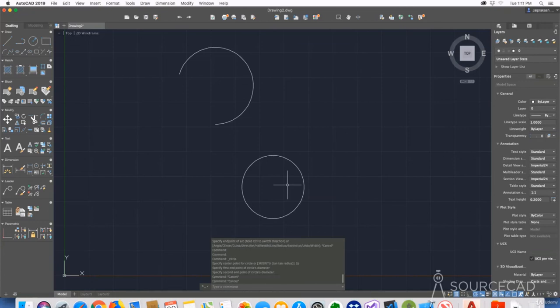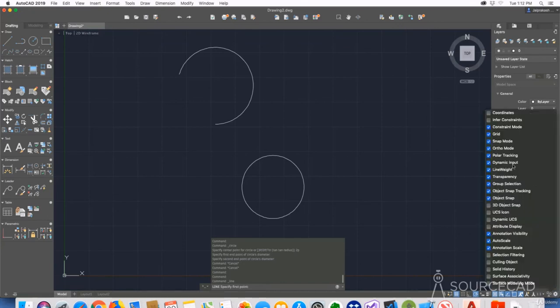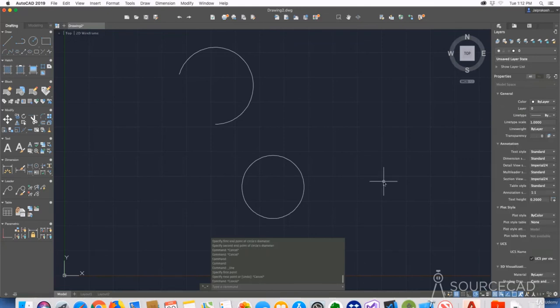Now whenever you select a command, it will show that command on the cursor tooltip as well. If I select the line command, I'll have the tooltip here on the cursor as well. This tooltip can be a little distracting, and in most situations I'll ask you to deactivate this and work directly with the command line. To deactivate this tooltip, you can go to the command line and select this dynamic input option. Turn off this dynamic input, and if it's off, it will look gray. If it's on, it will look blue. If you don't see the dynamic input option here, then go to this gear icon and select dynamic input. Make sure this is checked, and when it is checked, it will show on the status bar, and then you can deactivate it from the status bar.